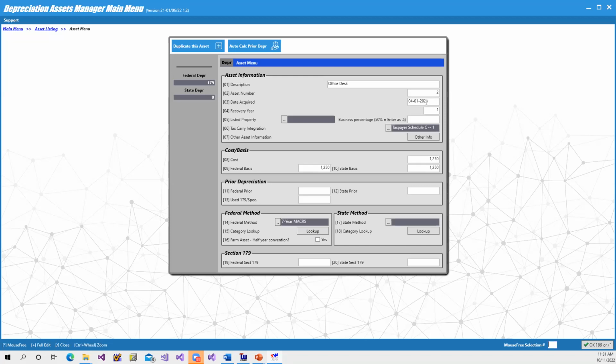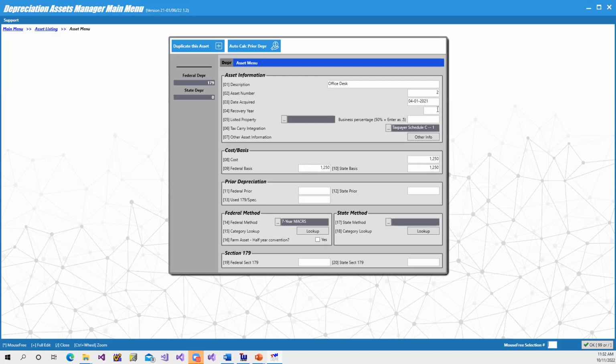If by accident you keyed in the wrong date in the wizard, you can go ahead and correct that here. And then the recovery year, the best way to think about that is if you've been in the IRS instructions and you've seen the tables for 7-year property, you'll see the columns and the rows have to do with the year.